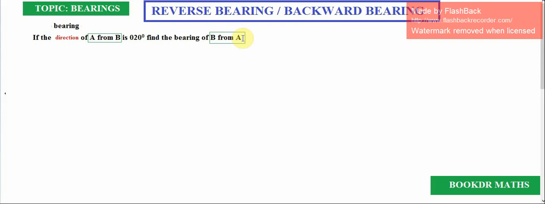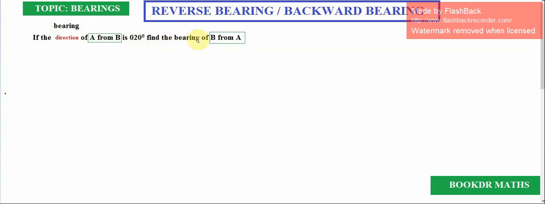So from the Hoko Beach, you turn left, you walk this way, you turn right, and so on, until you get to the headmaster's residence. So if you are given a direction of A from B, it means the angle provided is positioned at B. From B, you turn 020 degrees and walk, and it will take you to A.